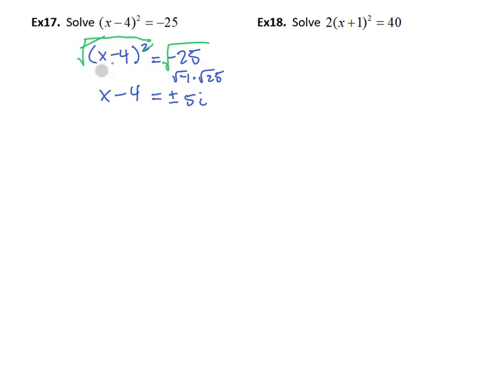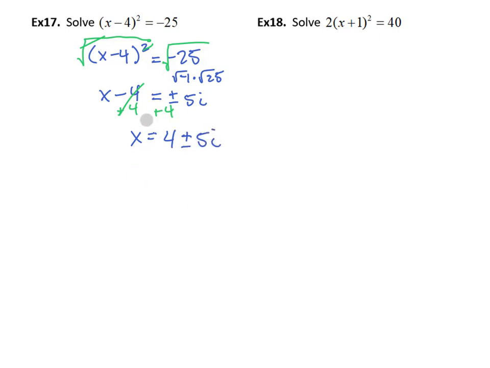Okay, now we're not quite done though, because x is not by itself. There's a minus 4 over here. So in this case, if you've already set up the plus or minus, and you need to move something over with addition or subtraction, in this case we need to add 4 to the other side of the equation, that our new value will stay to the left of or in front of the plus or minus. In other words, positive 4, then plus or minus 5i.